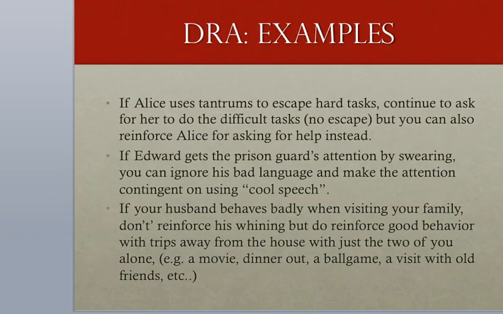So here's a couple of examples. Here we have Alice, and she uses tantrums to escape hard tasks. So you continue to ask her to do the difficult tasks. You no longer allow her to escape. So you're putting her on escape extinction. But you can also reinforce her for asking for help instead.